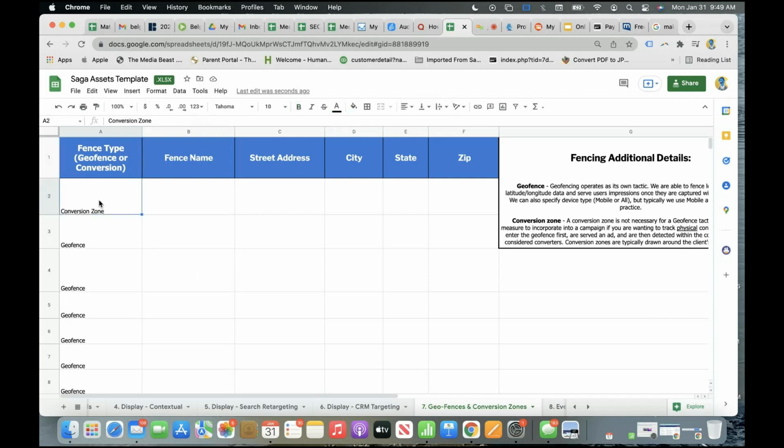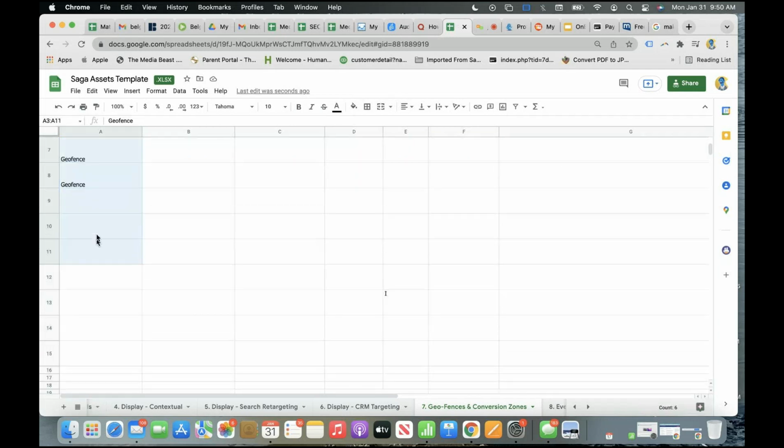A conversion zone is where we would expect to see a lift in foot traffic, which is usually going to be the client's location. So for the conversion zone, you would put the actual name of the client and fill out address, city, state, and zip.